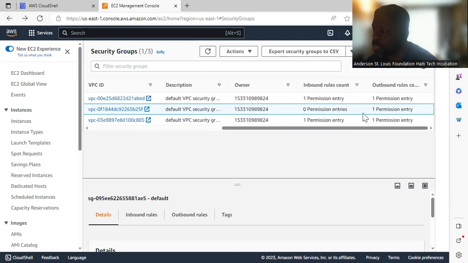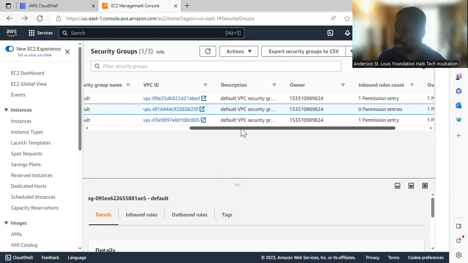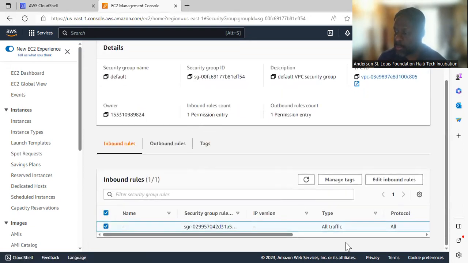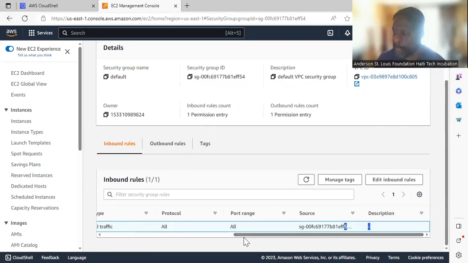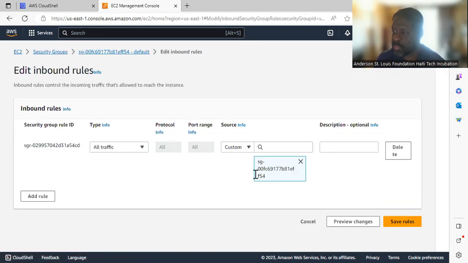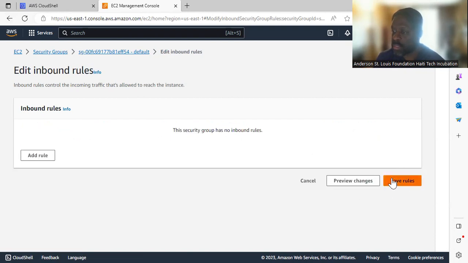Yeah, so this is a default security group. It has no inbound rules, which means that nothing can come in. But what I'm going to do, for security reasons, is remove the inbound rules because this lets everything in.